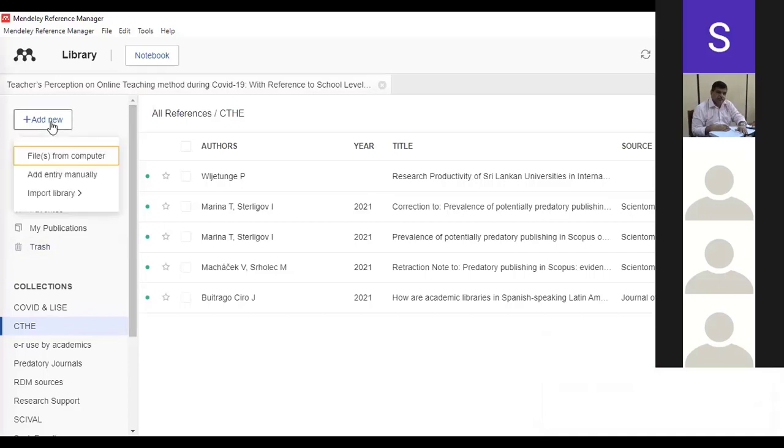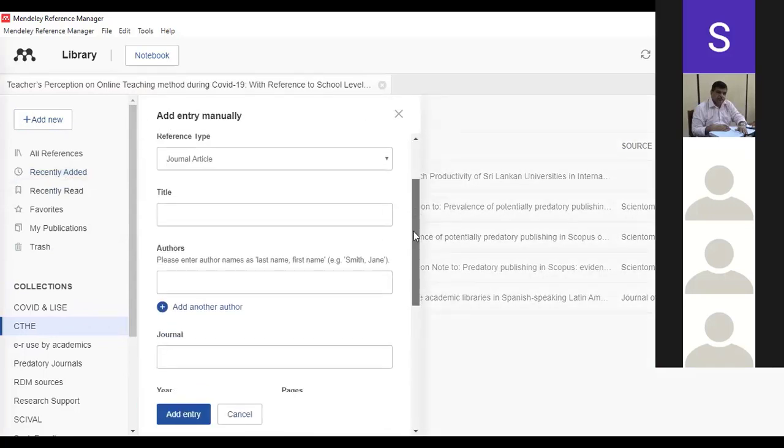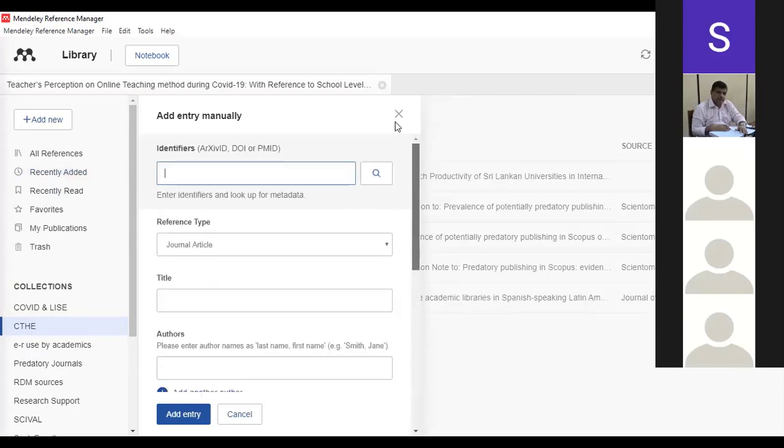And then, yeah, what about the things that are not on the internet? You might find an old article from a university handbook or some old publication which is not available on the internet. Then you can add the entry manually. This is a bit complicated because it's not as easy as just clicking on things. You have to have a little idea of the type of publications.